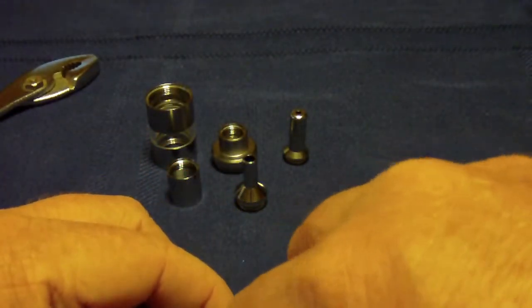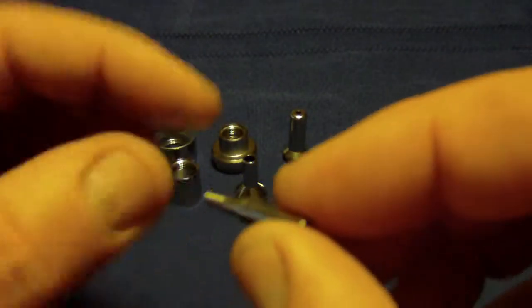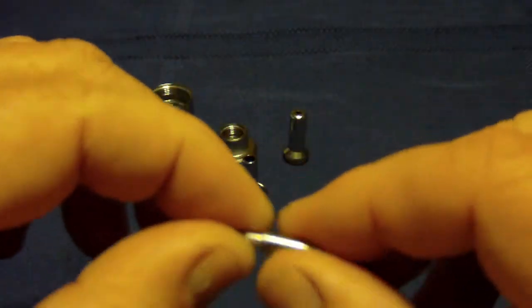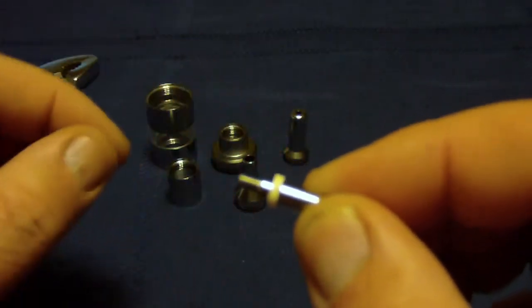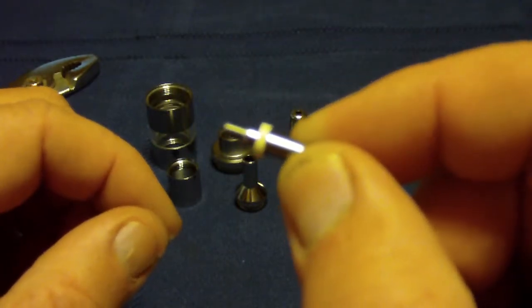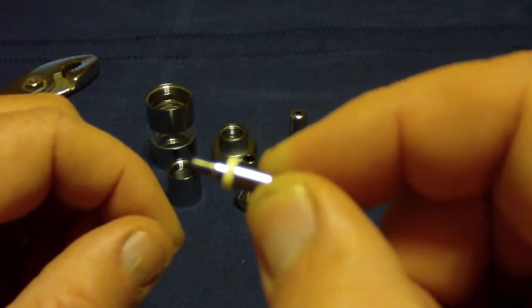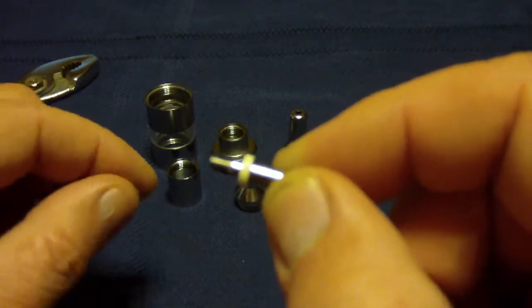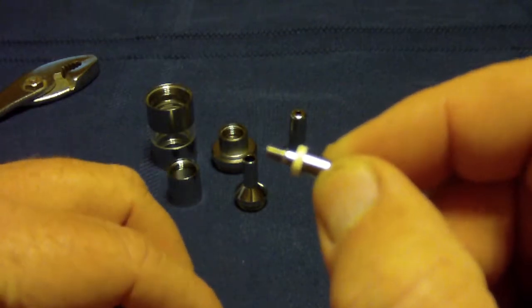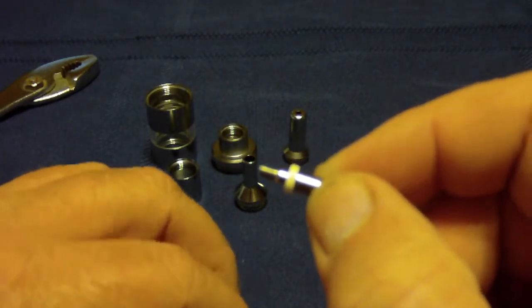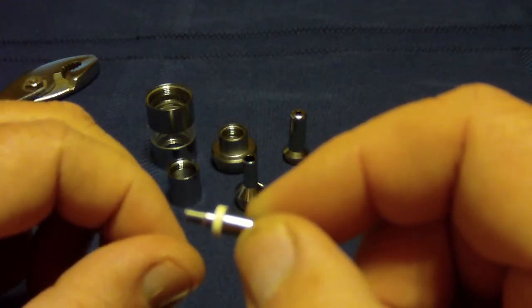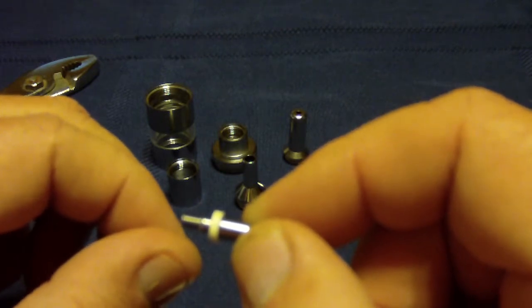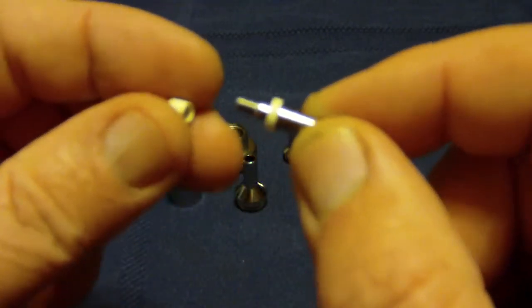I'm going to grab the positive pin that also serves as the airflow tube that came off this Kayfun, and I'm just going to put the pieces back on. I didn't check the continuity or check this clone when it came in to see if it was already grounded out. I sort of took it apart and cleaned it and everything, so I really don't know if there was a direct short at the top. I'm going to assume that it was just because I found this same problem on mine.